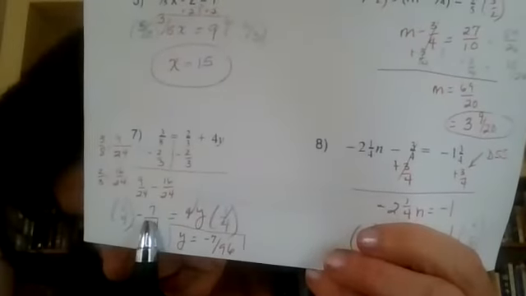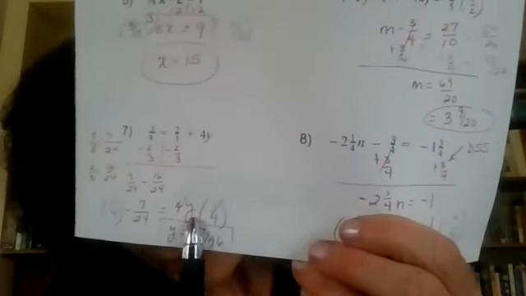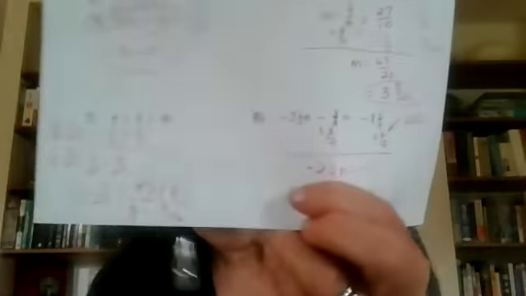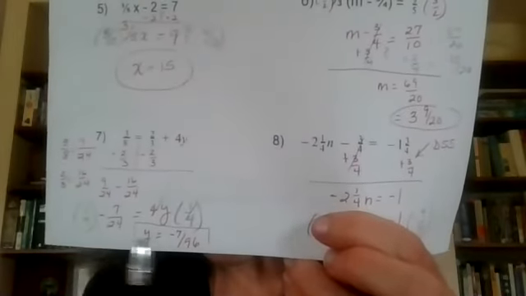Okay, so we have negative 7/24 equals 4y. Now, how am I going to get rid of this 4? You're going to be dividing by 4, but when we have a fraction on the other side, it's easier just to multiply by 4's reciprocal. Remember, every number has a 1 underneath it. So 4's reciprocal is 1/4. So we're going to multiply by 1/4 on both sides of this equation.